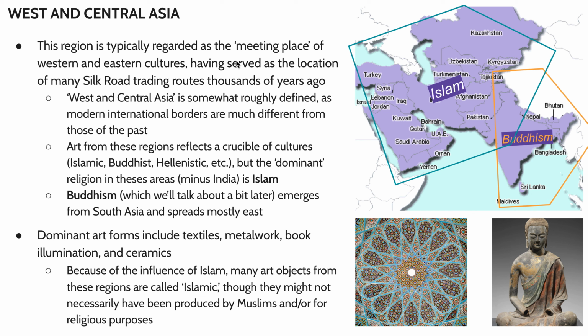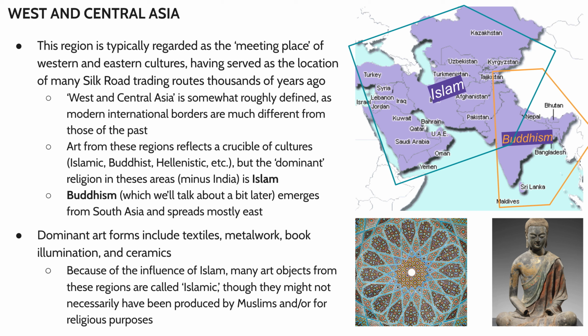So, one thing to also remember is that West and Central Asia is a somewhat roughly defined term. Some people include India in this designation, whereas the AP curriculum tends to define India as being a part of India and Southeast Asia. That's the designation that they give. Also, the international borders we see today are a lot different from those of the past, and the borders are also constantly changing due to a lot of the activity that is happening here politically.